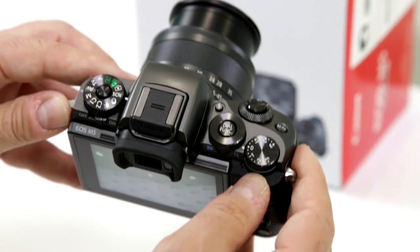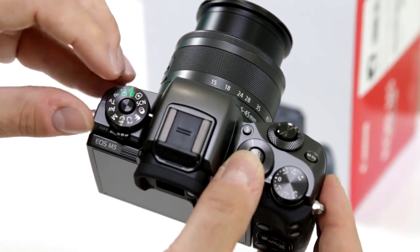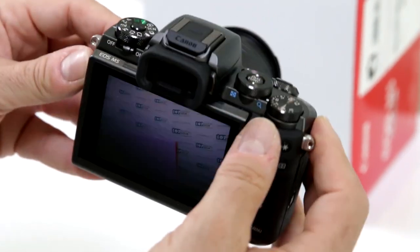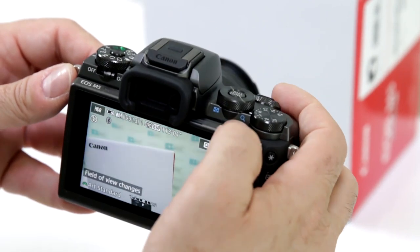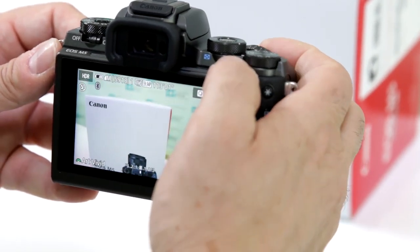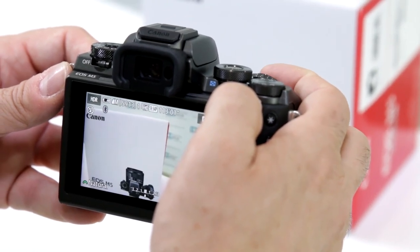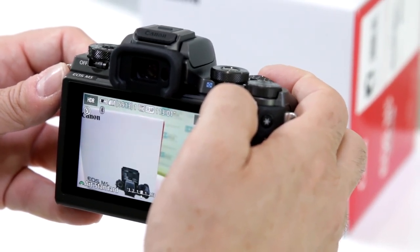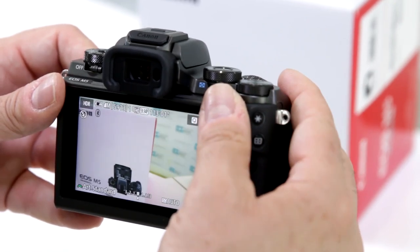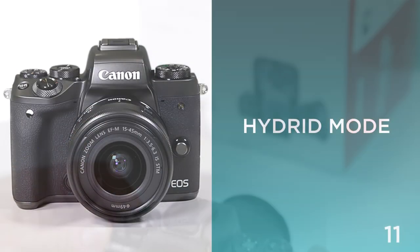Does it have an HDR mode? Yes, it does, and they made it really simple. It's on your command dial, hold it down, set it to the two interlooping circles, and you now have your HDR mode, and you can change your different version. You have Art Vivid, you have Art Bold, you have Art Embossed, Natural, and then back to Art Standard. Very simple to do HDR mode with the EOS M5.